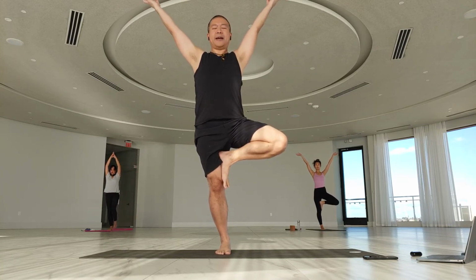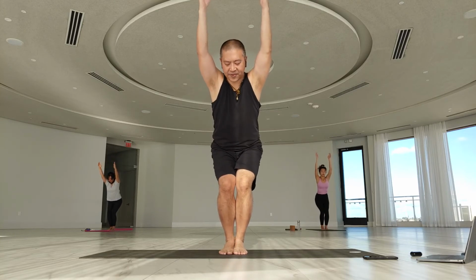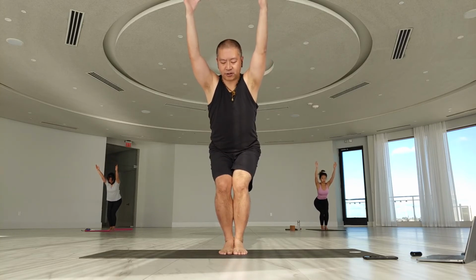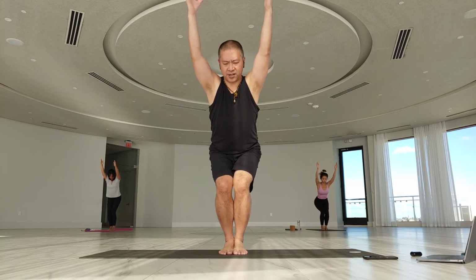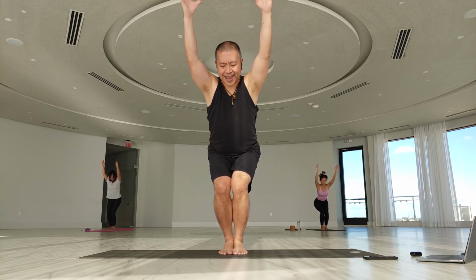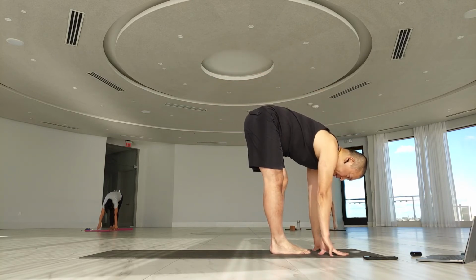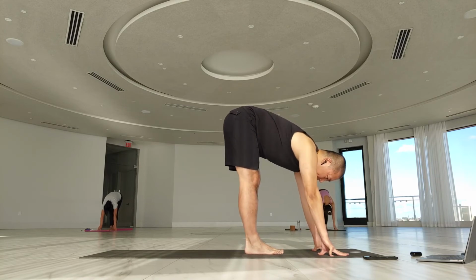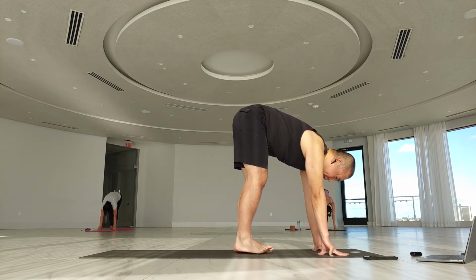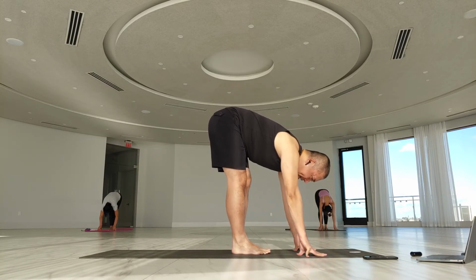All right. Once you get back to tree, stepping your left foot down, chair. Stay in your chair for a few breaths to help your knee joints, ankle joints reset, especially for those of us who took half lotus. And then dive forward, forward fold. All right, we're going to take a bunch of breaths here for crow pose. If you like crow pose into a headstand, if you have other variations you like, go ahead and take.